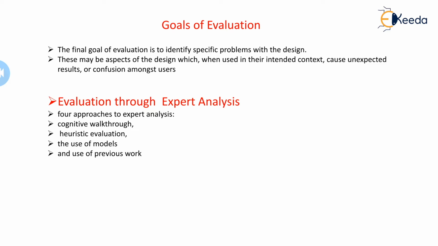Then the final goal of the evaluation is to identify specific problems with the design. These may be aspects of the design which, when used in their intended context, cause unexpected results or confusion among users. This relates to the usability of the design, depending on the cause of the problem.